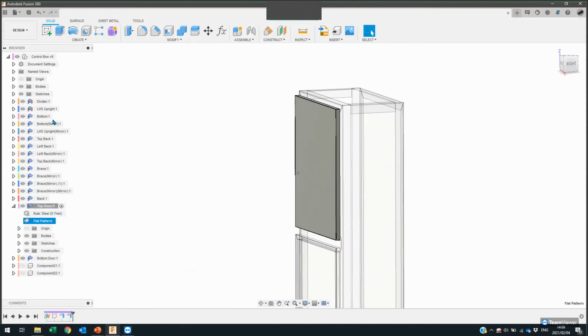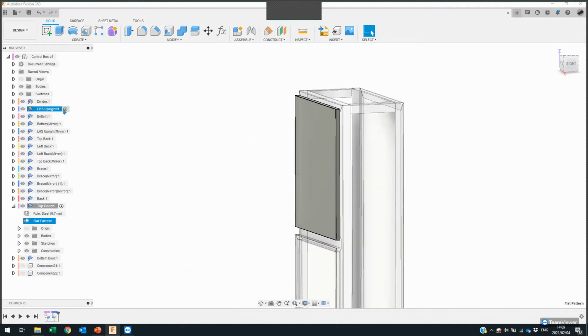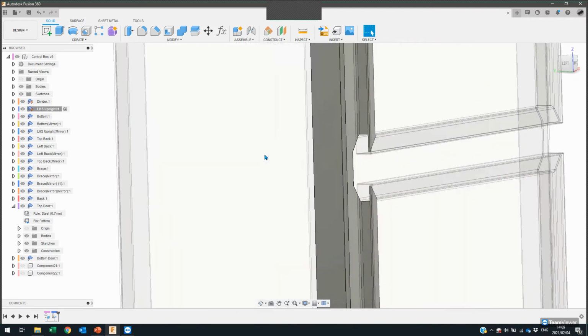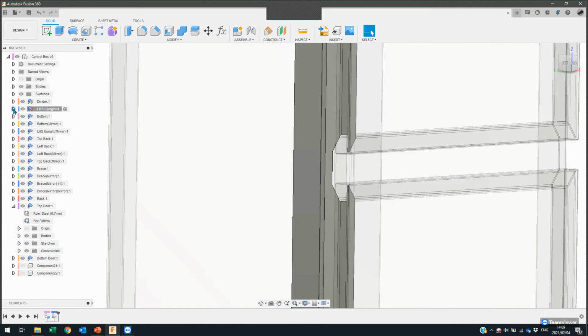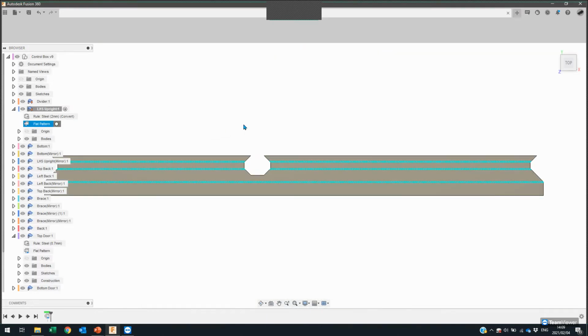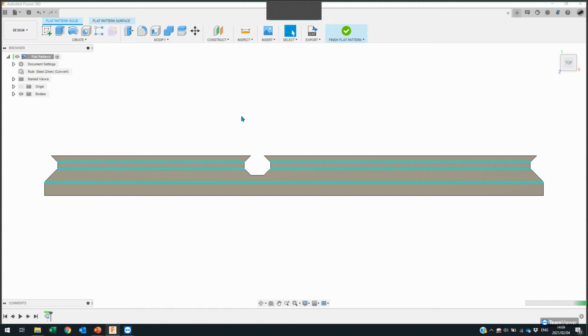That's quite a simple component. We can go to one of the side uprights. This one here actually has a cutout in it. Let's go to the flat pattern for this one. And we can see the flat pattern here for that component, with the turquoise lines or cyan lines being the bend lines where that part needs to be bent.